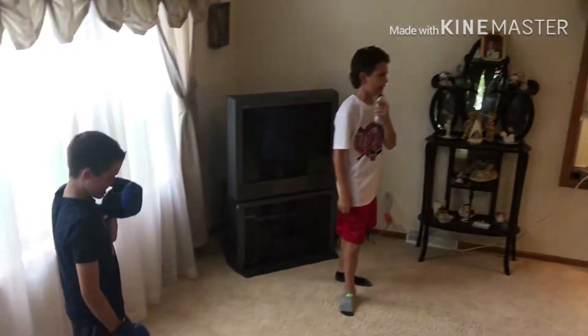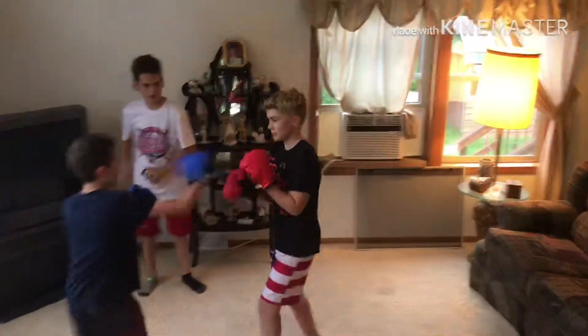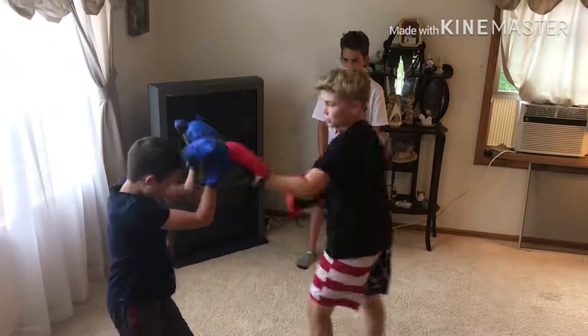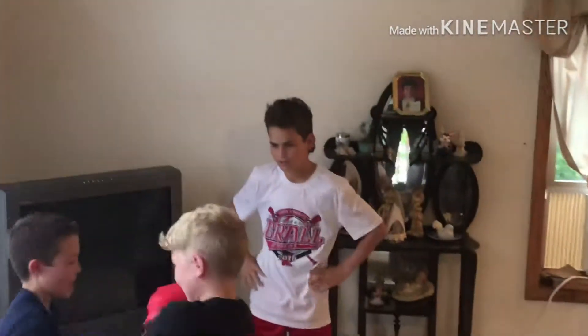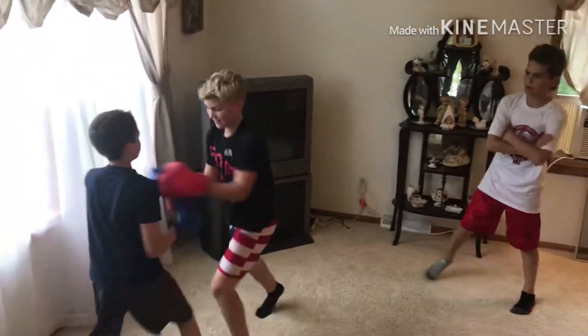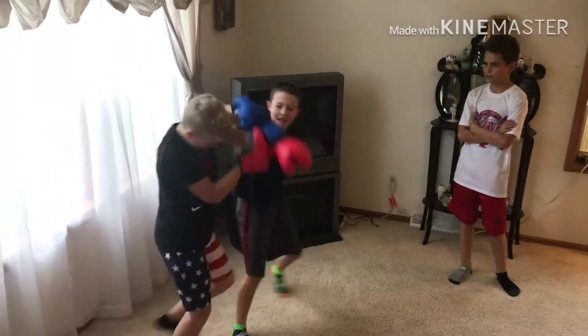Coming back at you from round two of this great evening fight. Let's go! Brady is going to try to do a bob-and-weave tactic, taught by his special trainer the goat himself, Chuck Stence. Brady's bob and weave — and here goes Brady and Luke going at it just like last round. Clinch, off them — hey, over there, let's go.